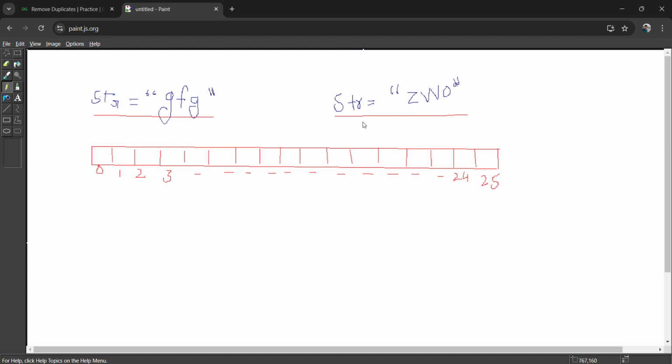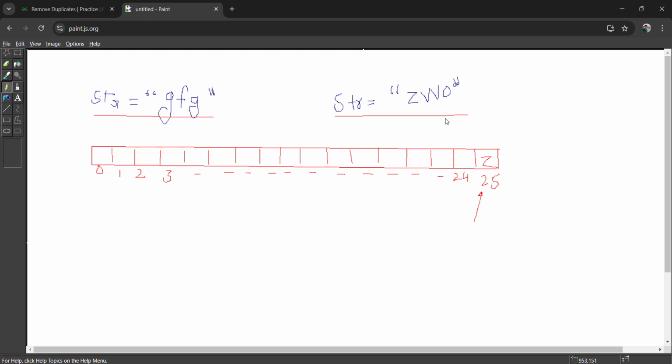For example, if we are going through this example and Z appears, we also take a bool variable to check that we have taken this value, and once it appears we make sure this position is true for the first occurrence. Now if the second value is also Z, then we don't have to take it. That means it is a duplicate, so we cancel it out and move to the next element.